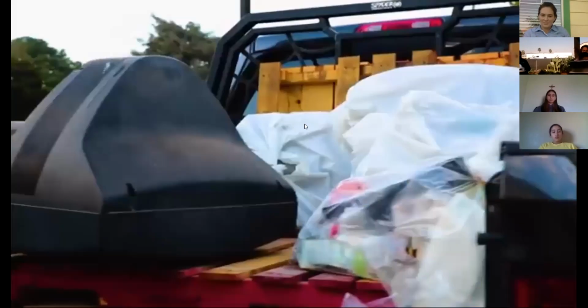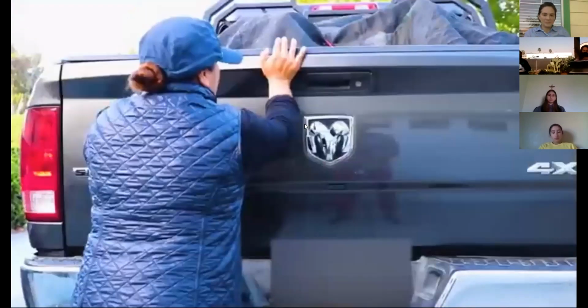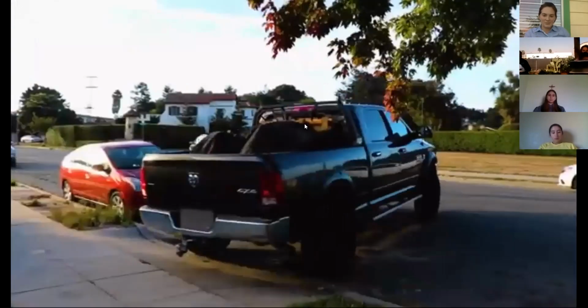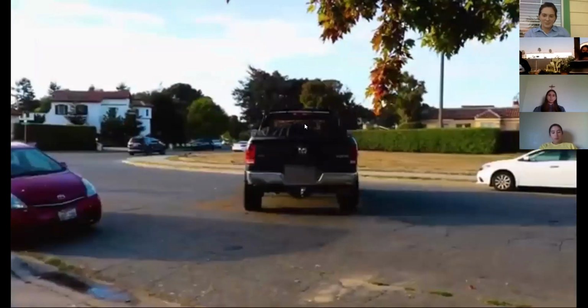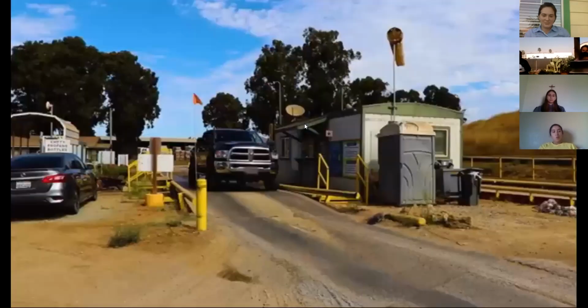Here at the Johnson Canyon Landfill, we spend over $200,000 a year cleaning up litter and illegal dumping across the Salinas Valley. So it's very important when you make a visit to our facilities that you cover and secure your load before you come. We want to reduce litter and prevent materials from flying out of your trucks when you're on the site. It helps us save money, to put more of our money towards services for you.